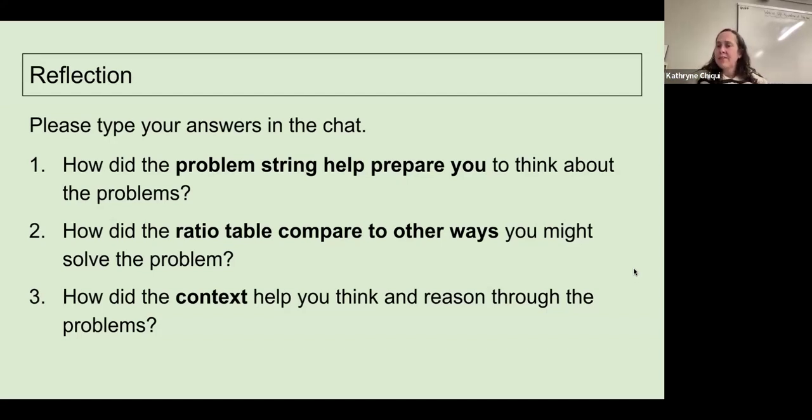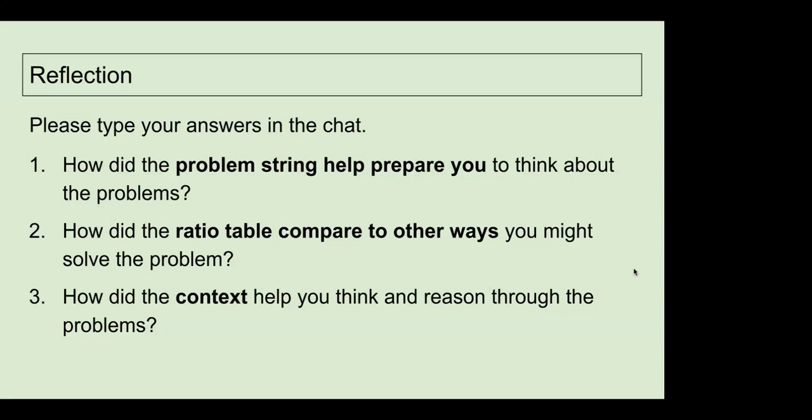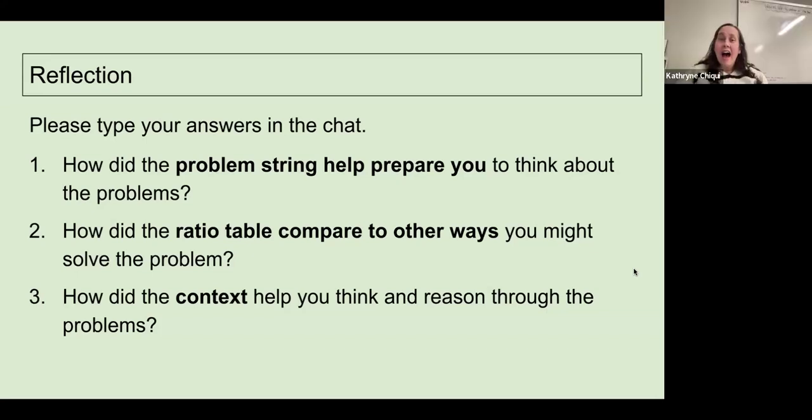Interesting. So I appreciate both Adam and Jeff saying that. Adam said he didn't use it at all, so he's neutral on it. Jeff says it caused actual distraction. Jeff, can you tell me more about why it caused distraction? I think maybe because I focused on thinking of packs of gum from when I used to buy packs of gum, and I don't remember any having 22. I remember Juicy Fruit having 5, and there were probably larger ones that had friendly numbers like 10 or 20 sticks. But then I was like, oh, I like the context, but I'm just going to stick with the numbers for now. Okay, fair enough.